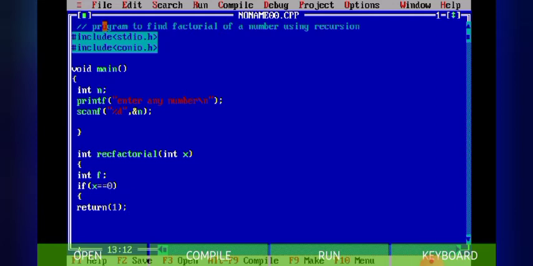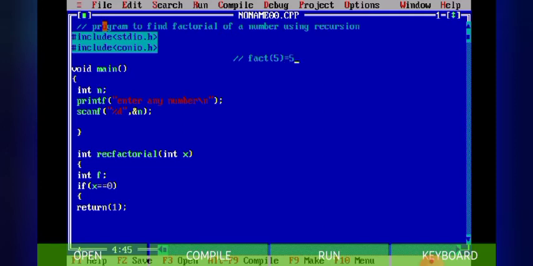You can see here, when I write fact of 5, what is the factorial of 5?